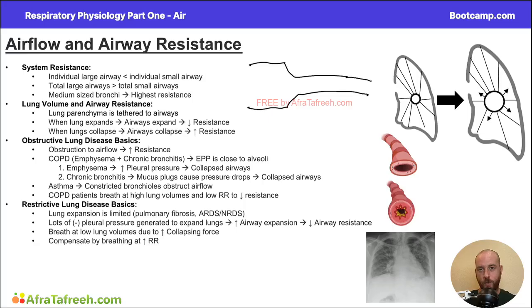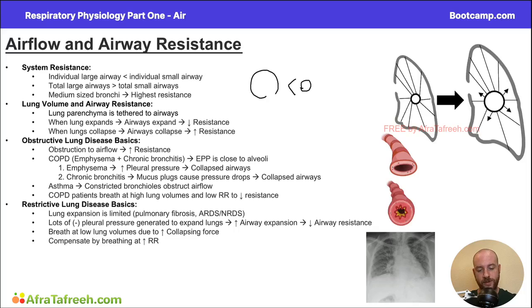Today in pulmonology, we're going to be going over airflow and airway resistance. One basic concept to understand is that as air flows from a large airway into a small airway, the resistance to airflow is going to increase because it's harder to push air through a smaller airway. When we talk about small versus large, what we're referring to is the diameter of the airway. So for a small diameter airway, the resistance is going to be large compared to a large diameter airway.